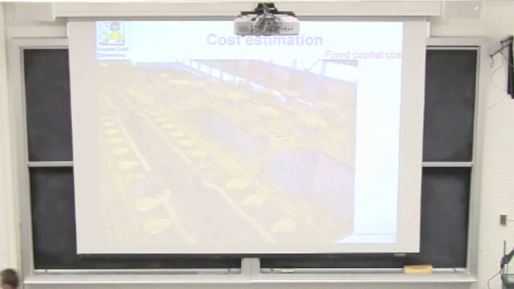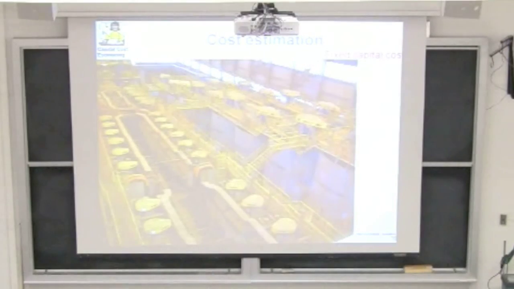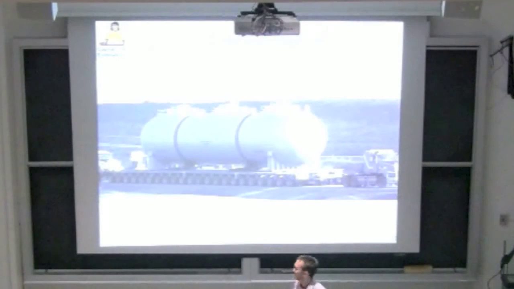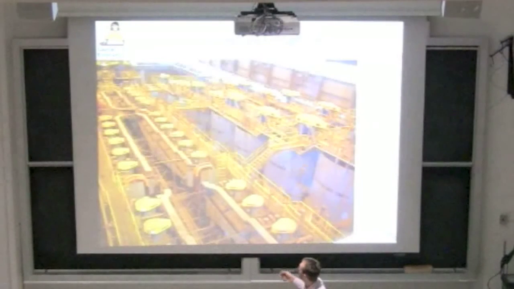So let's just take a look at this photo. We've got here a plant where there's a variety of flotation cells. There's about 50 flotation cells here in this figure. What additional things need to be paid for to get it from the prior diagram where you've got a single vessel on a truck being delivered to your site? What additional things do you have to pay for to get it to this state? Okay, so I'll give you a minute to write down any items. You should be able to create a list of at least 10 things that need to be paid for.